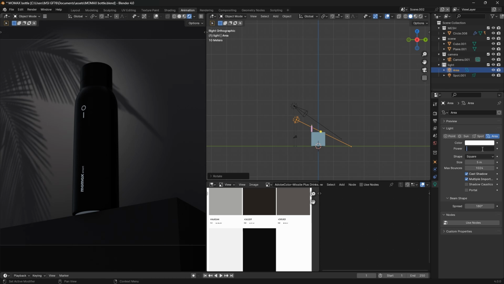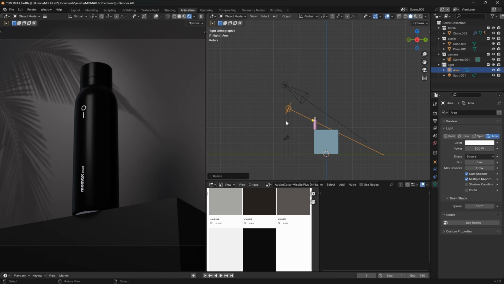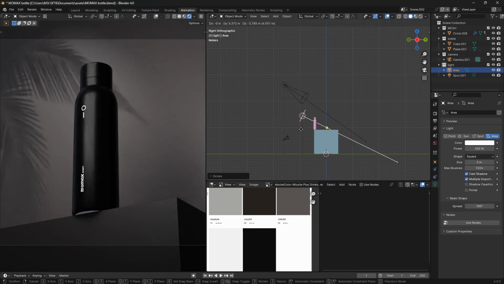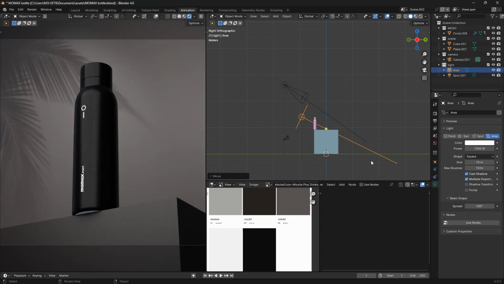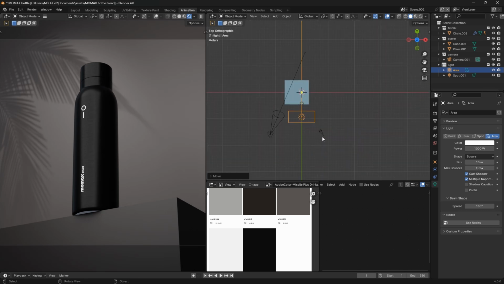Or let's try 500, and then this is what we have. You can make it get close to the object. I think I'm going to have this at 10. I want it to be bigger. Then this 500, I'm going to make it 1000. Yeah, so now you see your scene is getting a little bit better.